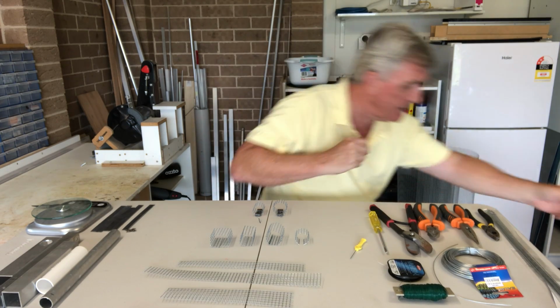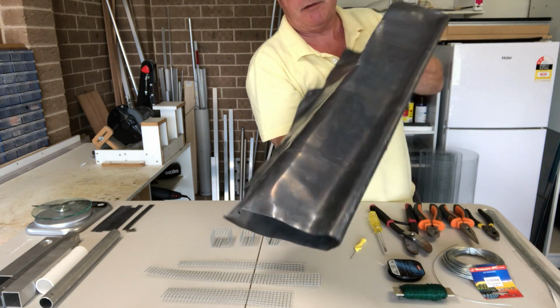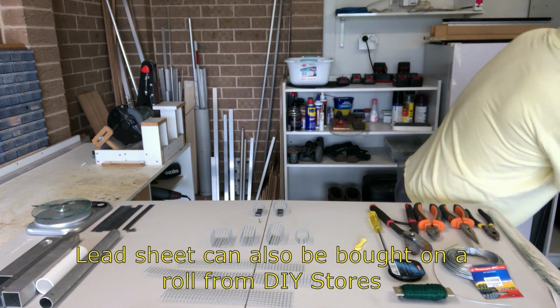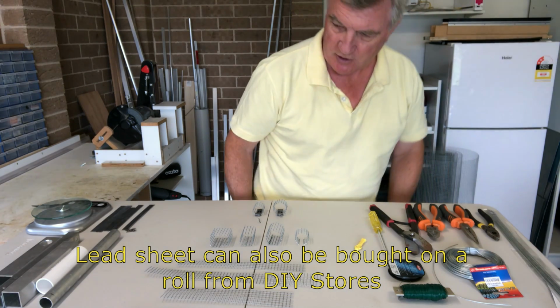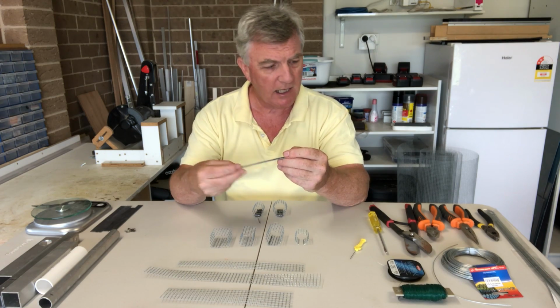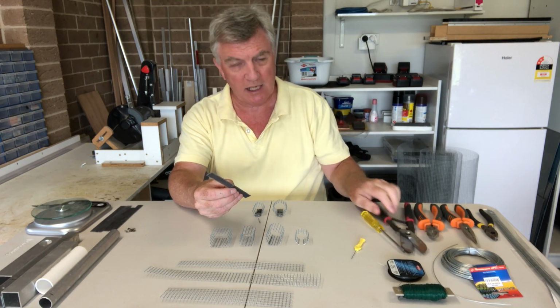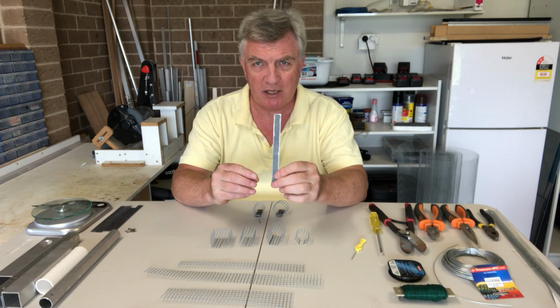And for that one, I didn't go out and buy anything special. This is just a lump of lead I had lying around. I just cut some off, flattened it in the vise, and then cut it. And you can cut it with these tin snips, or in my case I did it over on the bandsaw, and it gave me a nice straight edge.